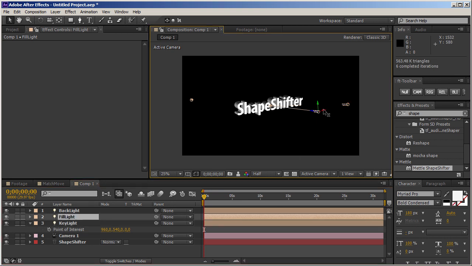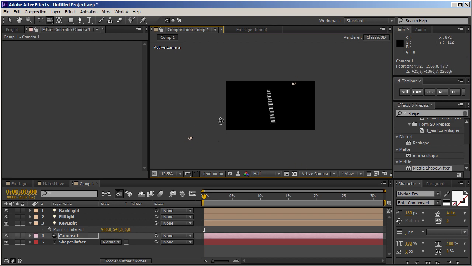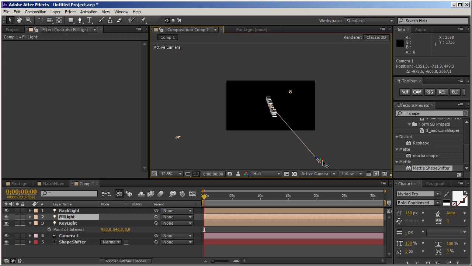And I can now use this fill light and just move it here, and maybe a little bit to the bottom, and also maybe just push it over there. And let's just use our 3D camera to see how the lights are positioned. I think that's more or less okay. Maybe let's just move this light over here like so, and maybe let's just move it up.